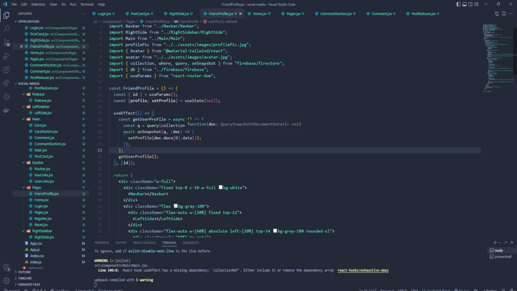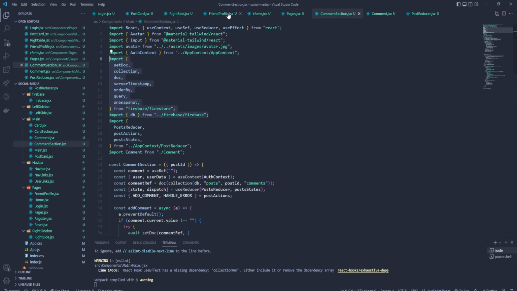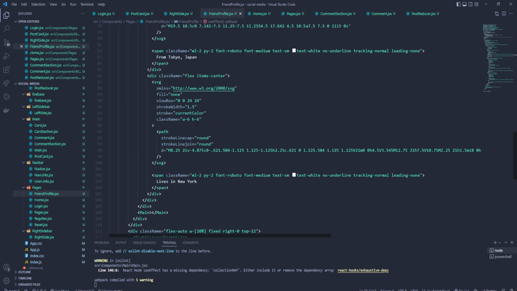There is no error, but our user is not displaying either. Did we provide this? Yeah, this is in pages. Paste friend profile. Still not getting the user, like image and everything else, the email and stuff.